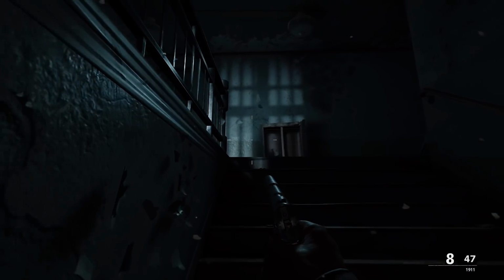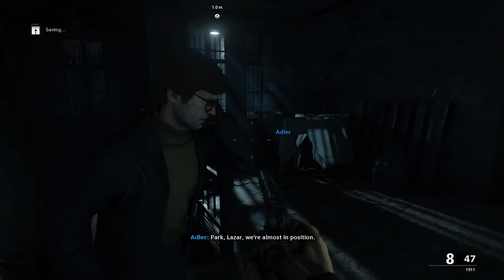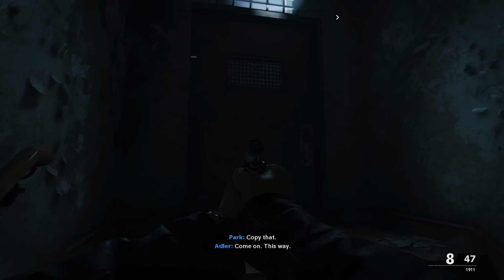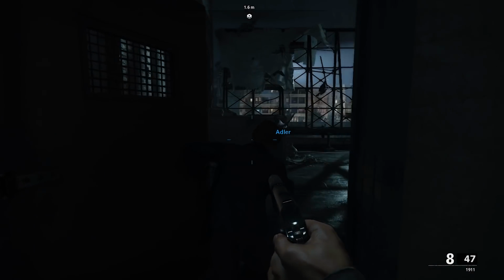Rooftop? Do we have a sniper? Maybe a 300 Blackout suppressed? That would be good. Mark, Lazar, we're almost in position. Copy that. Come on, this way. All right, be careful of the spotlight.